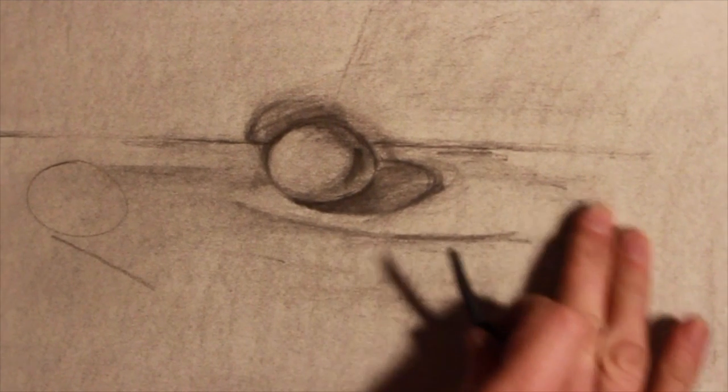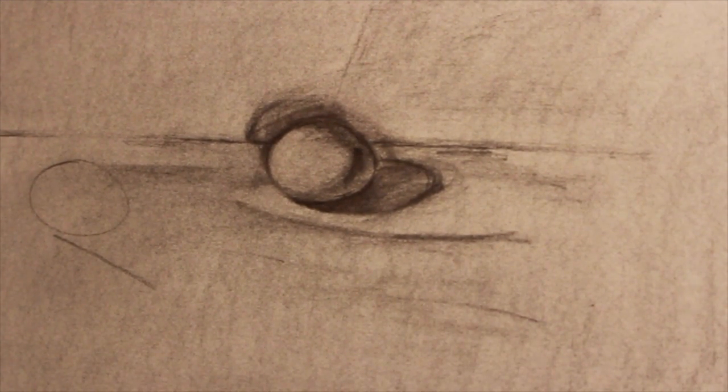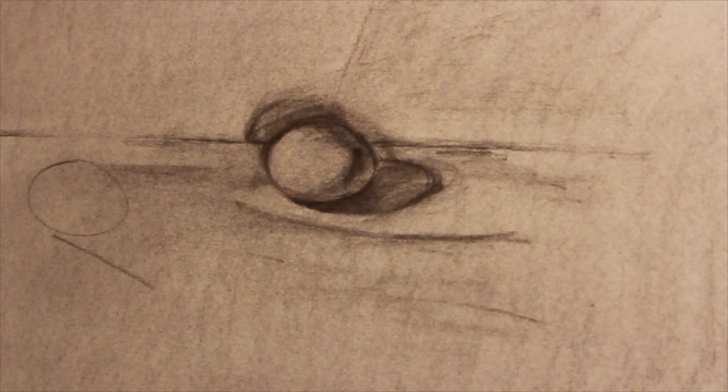The paper has a tooth, so the paper will start to fill up with charcoal and sometimes becomes less receptive. I feel like the bulk of my drawing is accurate. I'm probably not going to make too many changes, though you always find yourself making changes during the drawing. I feel comfortable now in changing the density of my charcoal so that I can use a softer charcoal that will still take to the paper. So that's what I'm going to do. I'm going to change my charcoal.